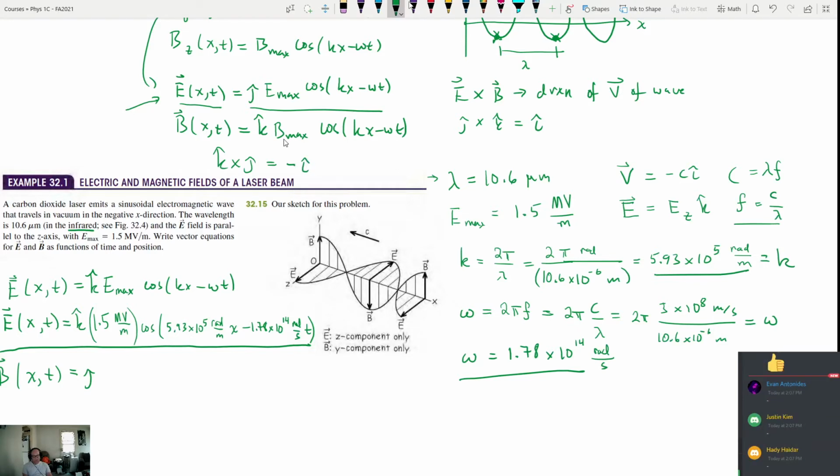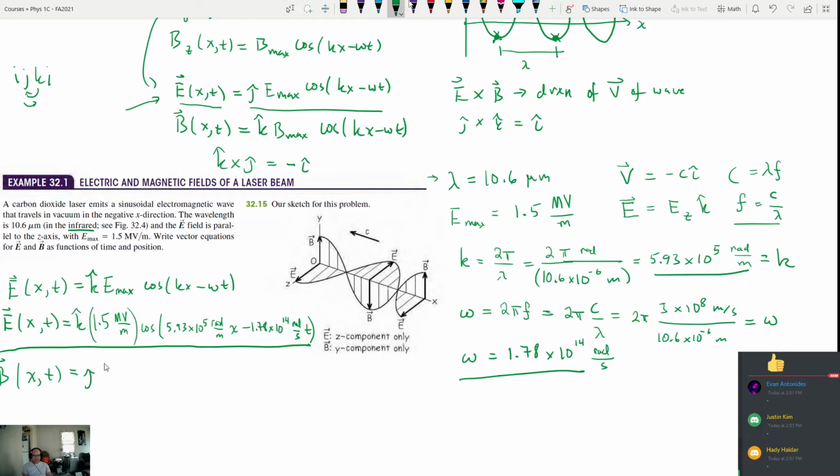You can either do k cross j, which is like this, and your thumb points this way, or you can use the trick that I think I showed you, where if you go backwards in the alphabet, going from a cyclical alphabet where it goes i, j, k, i, if you go backwards from k to j, then you get negative i hat, and if you go forwards from j to k, you get positive i hat. So it's negative i hat, which is good.